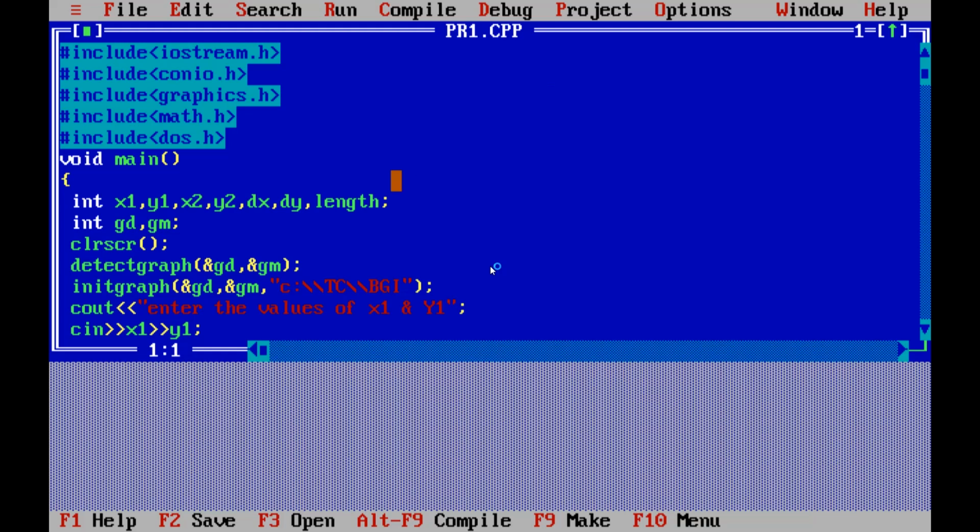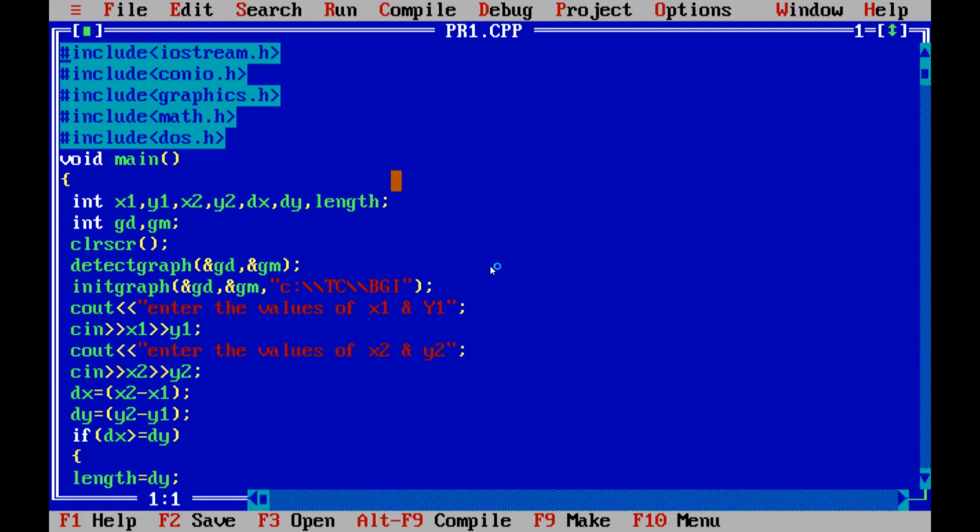In this program, we have started writing the code. We open our C++ software, and according to the algorithm, we have to write a program. In that program, the first step is to write the include files that we require to write a computer graphics program to generate a line. First, we have to include the file iostream.h. In this iostream.h file, we take input and output stream files from the header.